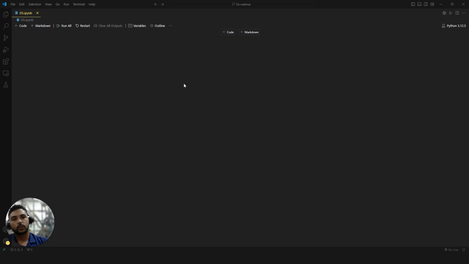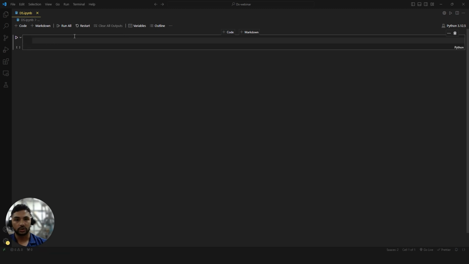So when we start in our Jupyter notebook, we need a few libraries, right? And when you're doing a project or you need to answer a question using Python for data analysis, we need to import a few libraries. So a few of the libraries we will import will typically be your bread and butter libraries.